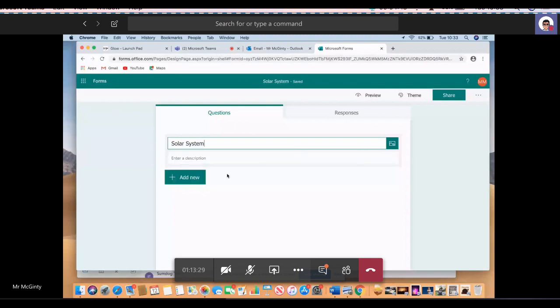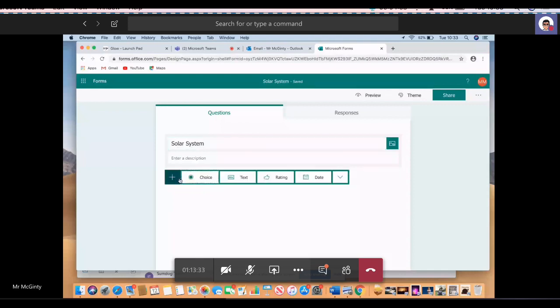After you've chosen the title of your quiz, the next thing you have to do is add a question. Now, when you click the add button here to add a question, you get a couple of options for what type of question you want to add. The first two options will be the two that you would probably use more often, which are choice, which lets you select a multiple choice question, and text, which lets the person answering the quiz type in what their answer is. So just to begin with, I'm going to choose a multiple choice question.